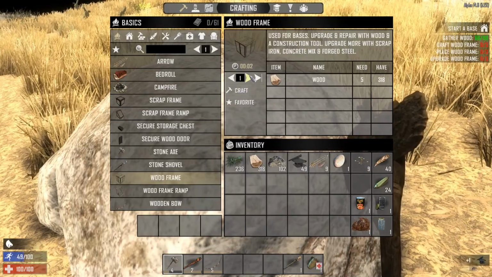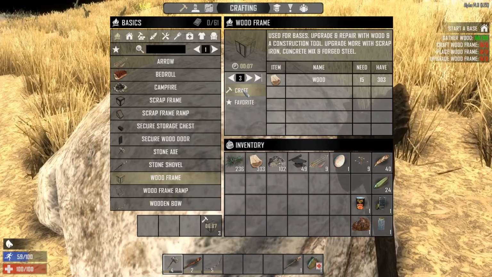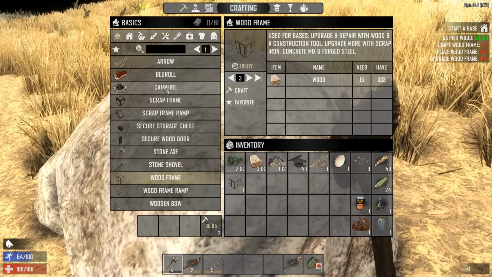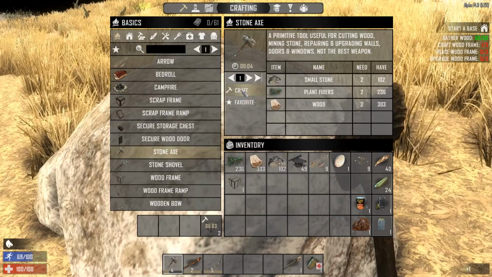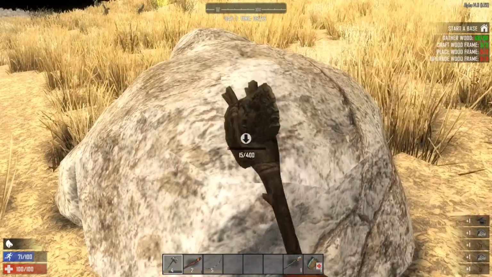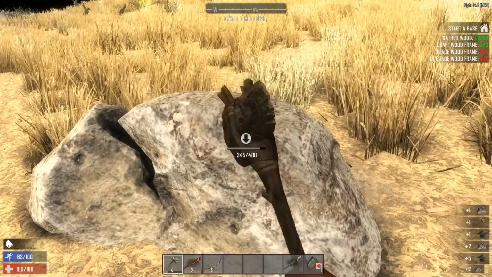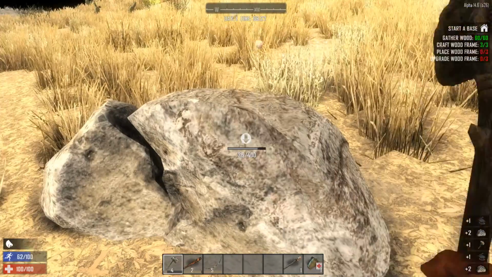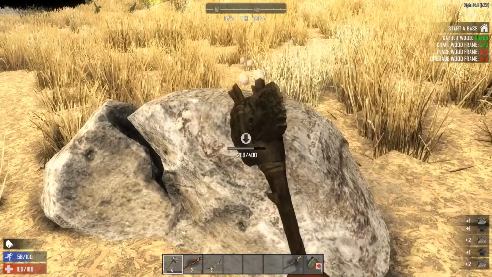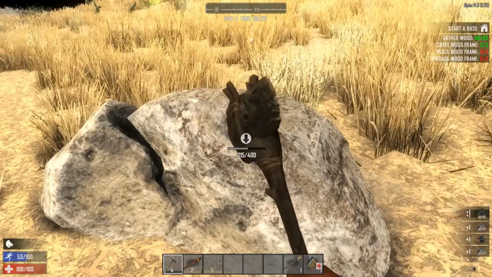Wood frame. Three. Another stone axe. Another stone axe right there, because I'm about to destroy this one. Yeah, I suppose I'll just have to go on top of buildings when the 7-day hordes turn up and things like that.